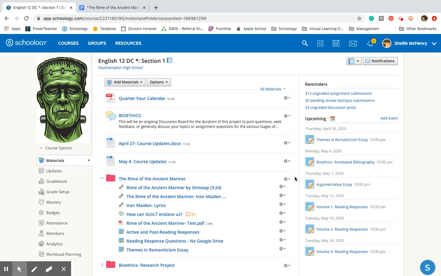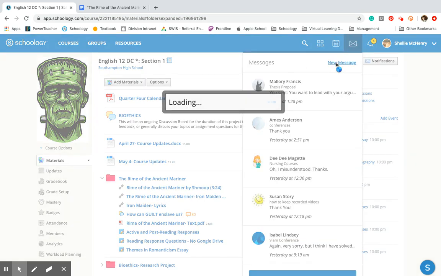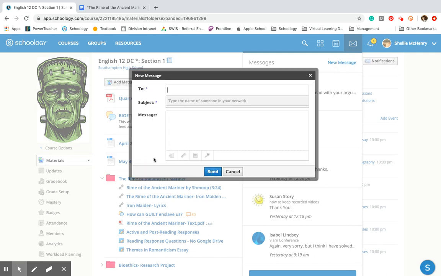So hopefully this is all the information you need to get started on building that Schoology course or adding some new materials you haven't tried yet. If you have any questions, if there's any way I can help you on your Schoology page, please just visit that little icon at the top that looks like an envelope and message me. And I'll be more than happy to work with you and help you be successful in working with Schoology.